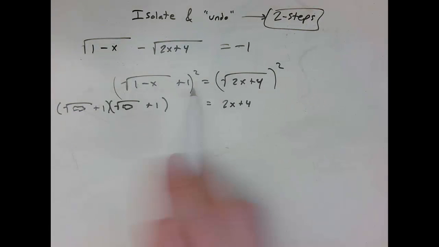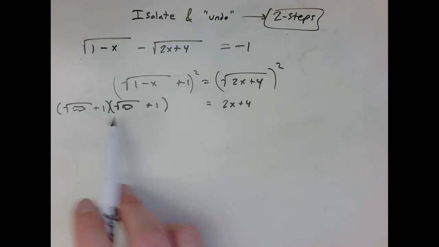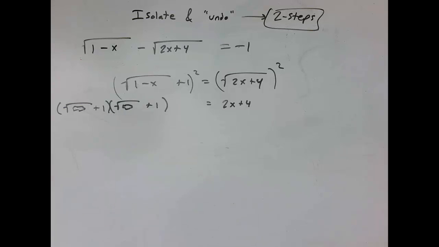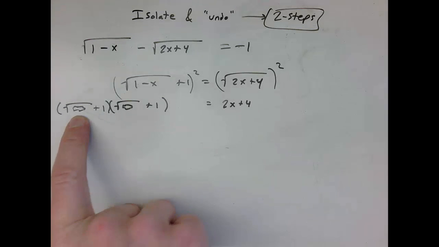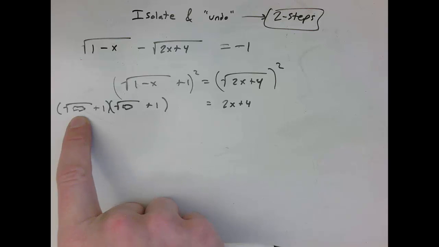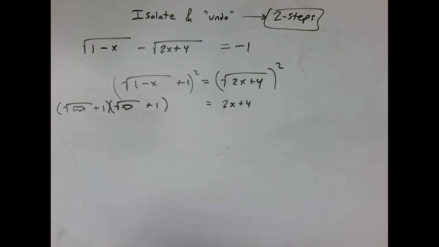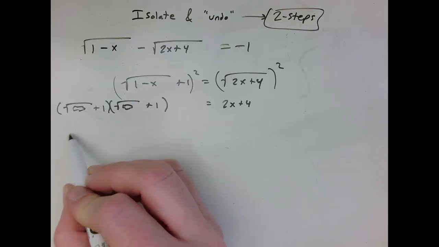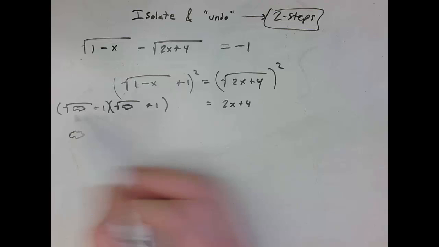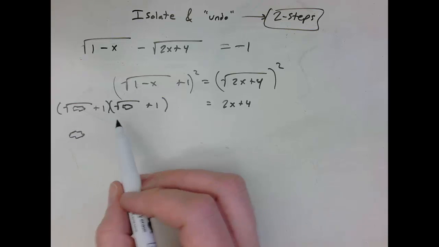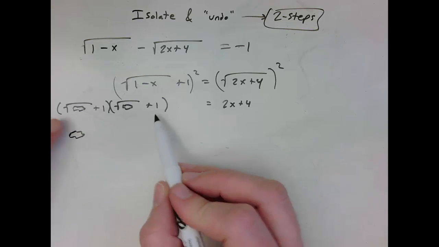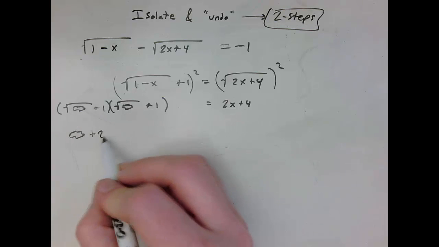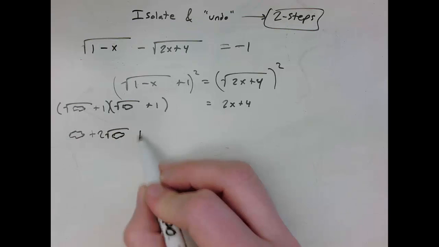So I have this term squared, so I've written the root plus 1 times the root plus 1. I've chosen to write little blobs here instead of writing the 1 minus x because I'm defining a variable called blob, and the blob variable equals 1 minus x. I'm just doing it because it's faster to write. So if I've got root times itself, that just gives me blob because the roots undo each other when you square them. Then I've got 1 times the root plus another 1 times the root. So that gives me 2 times root blob and then plus 1.